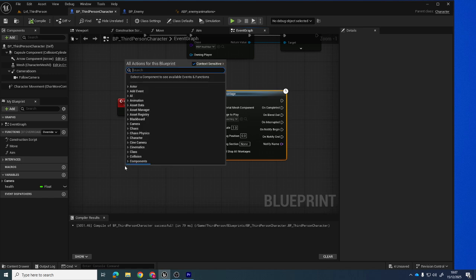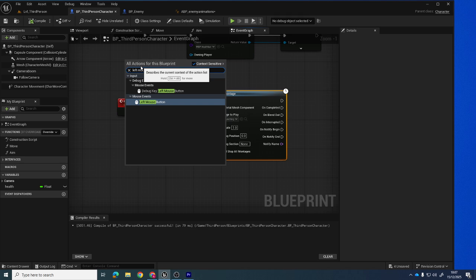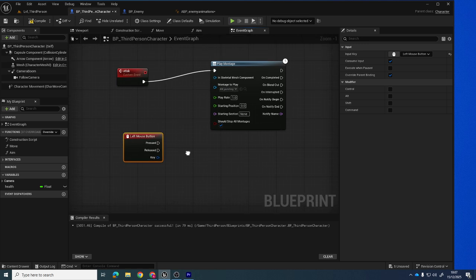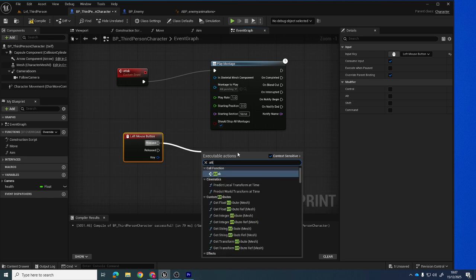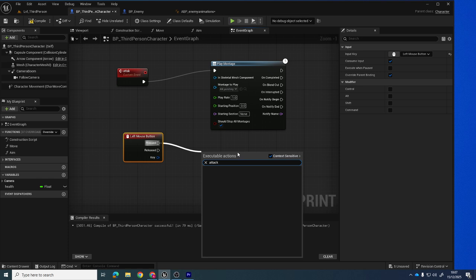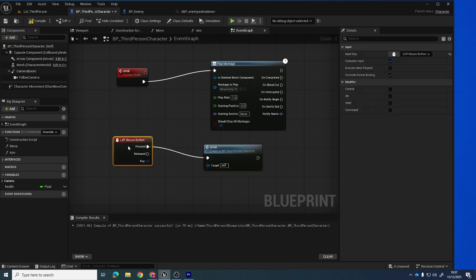And I'm going to do this from the left mouse button. So I click that, it's going to do my attack, which I've called attack, with a K, of course, no C. Sorry, you put a C in. I'm going to leave it like that for now. So hopefully when I click the left mouse button, it will call the attack and it will start punching. So that's the beginning of it.